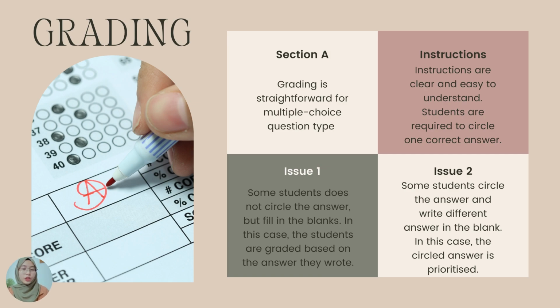However, there are a few issues that I have faced. First, some students do not circle the answer but fill in the blanks. In this case, the students are graded based on the answer they wrote. The second issue is that some students circle the answers, however they write a different answer in the blank space. In this case, the circled answer is prioritized even though the answer that they wrote in the blank space is correct.